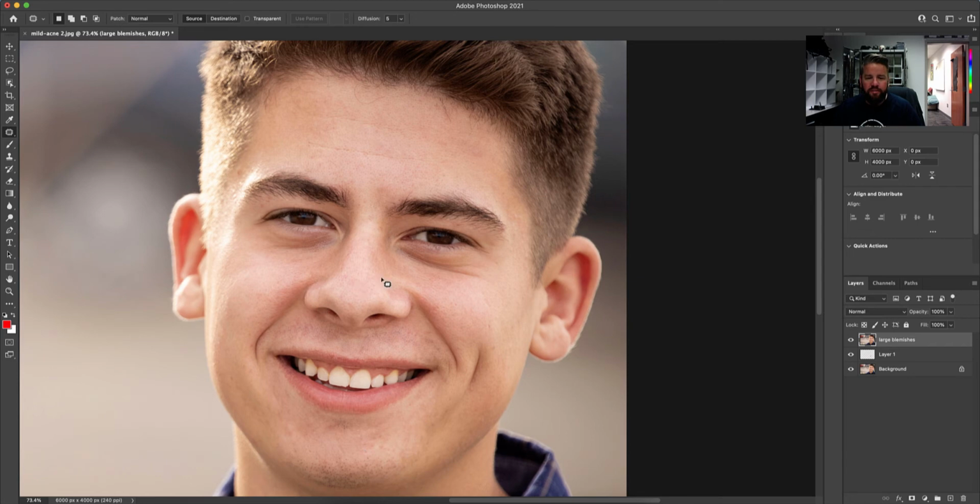We can use the same technique to get rid of bags under the eyes, but there's a catch. We don't want to make them disappear completely, because then our model starts to look plastic and fake. So I'm going to draw a big selection around the whole bag here under the eye. I'm going to drag this up. We'll use his forehead here, kind of a clean spot. And then before I do anything, I'm going to leave that selection there. I'm not going to click on anything, because if I do, this won't work.